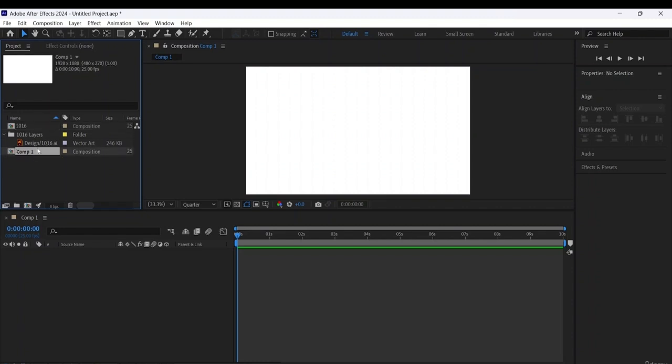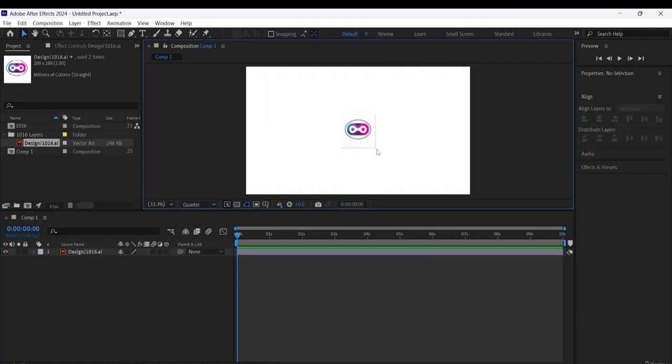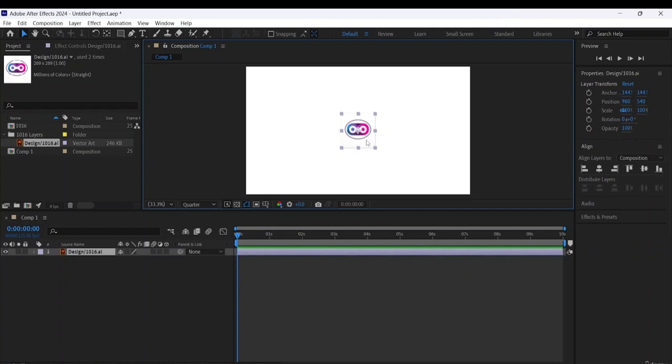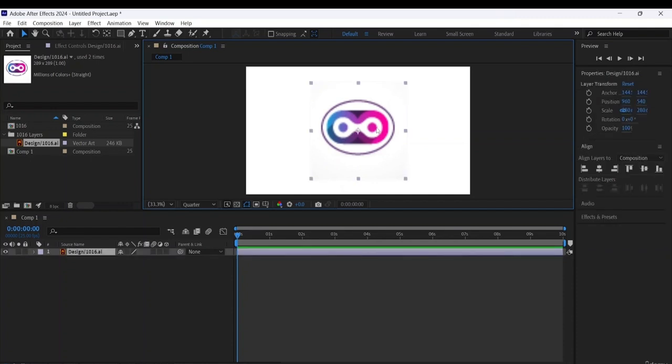But here I do have only one. So what I'm going to do is I'm going to come here. I'm going to take this particular logo. And if you do want to increase the size, you guys can come here, click on this. Let's select this one. Let's click on shift. And if you do want to increase the size, I will increase the size as well. And you guys already know that if you're working with vector, how you guys will be able to work with that. Let's come here into this layer.